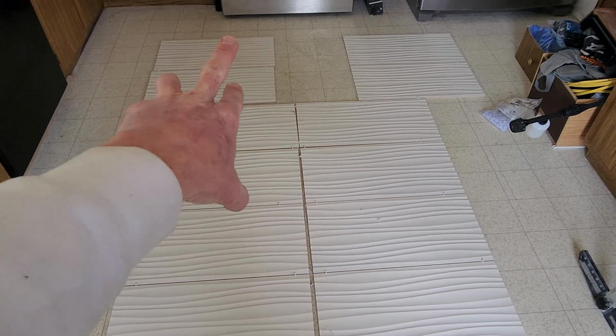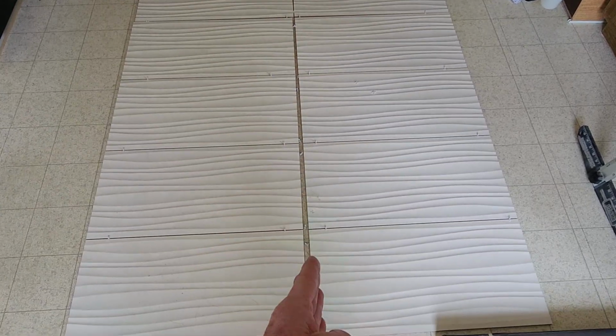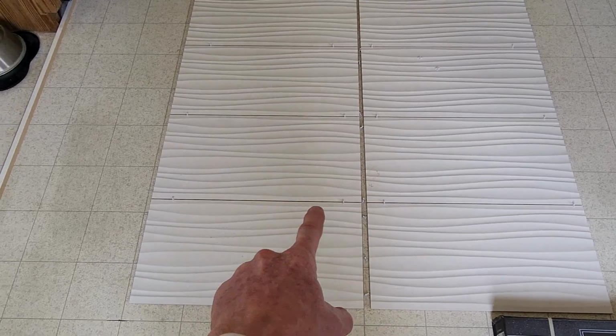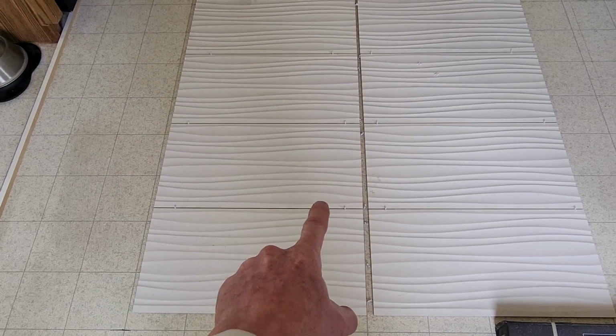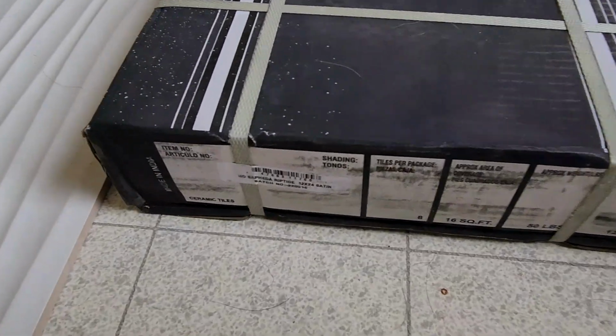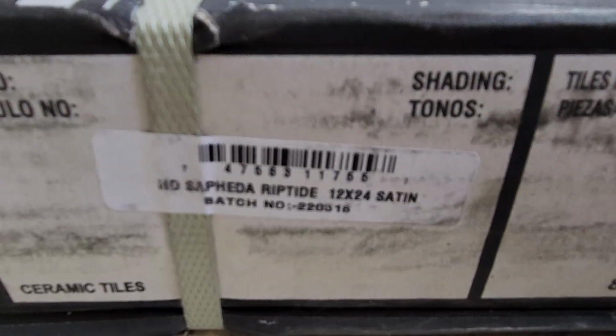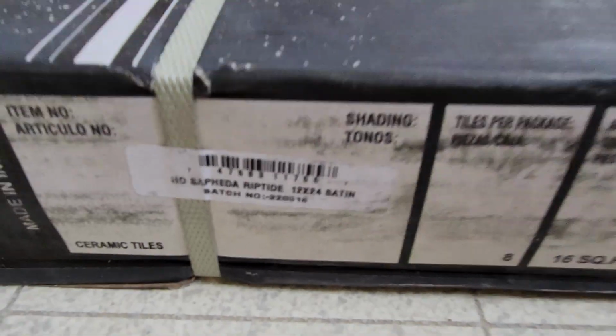Again, these two tiles up here need to be scooted over. That's the window. This is not the correct spacing. I kind of pushed it a little bit, but this is the correct spacing right here, 1/8 of an inch spacers. This is the wavy tile, premium ceramic. I got this at Home Depot. There's the exact model number. It's the Sapheed Riptide in satin.